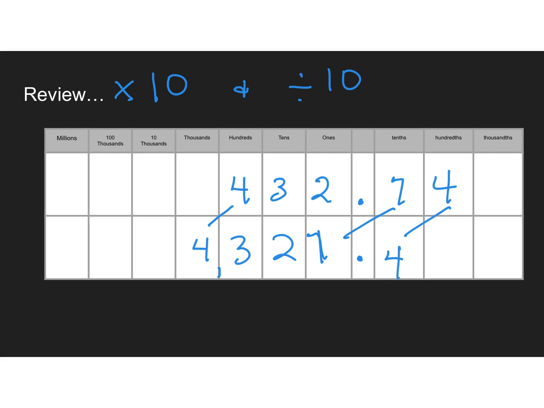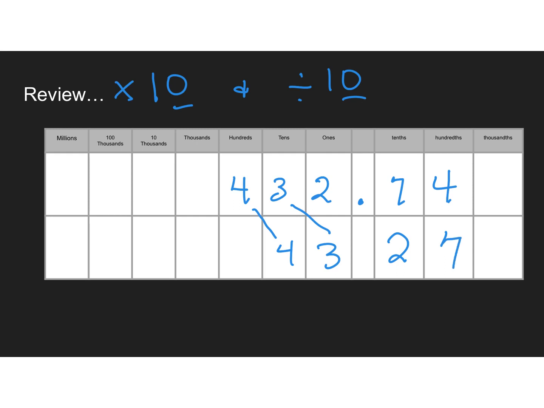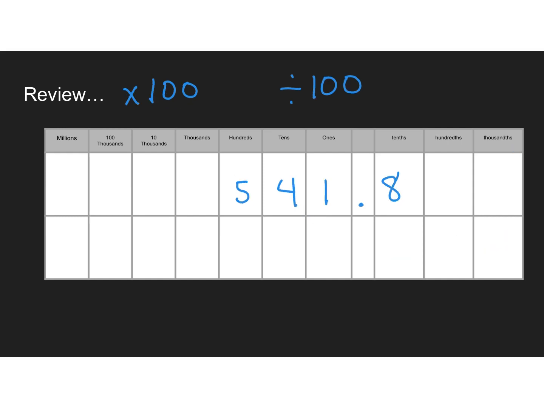it by 10. Okay, to divide it by 10, we cross the one line because we have 10, the other direction because we're breaking it down to smaller parts, to 10 smaller parts. So we'd have 4 10s, 3 1s, 2 10s, 7 hundredths, and 4 thousandths. And we would read this number 43 and 274 thousandths.